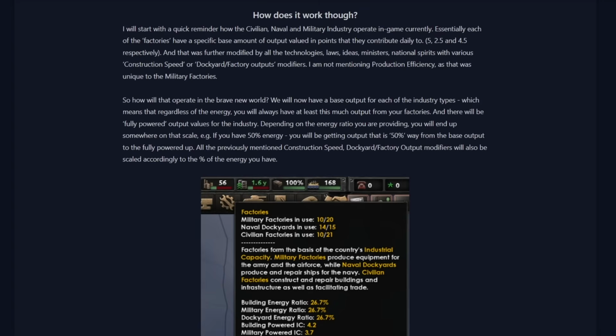How does it work though? I suppose we should know how exactly energy is going to impact our industry if they're adding it. They begin with a quick reminder that civilian, naval and military industry operate with the factories having a base amount of output valued in points that they contribute daily to, so 5 for civs, 2.5 for naval and 4.5 for military. That base number was then modified by technologies, laws, ideas, ministers, national spirits, etc. in the form of construction speed, so civilian factory construction speed, or dockyard factory output modifiers.